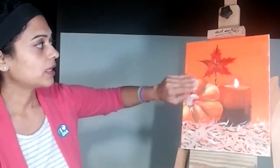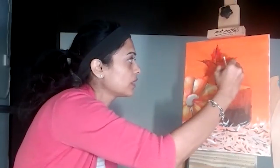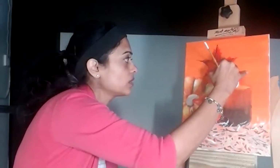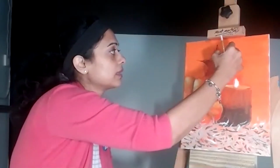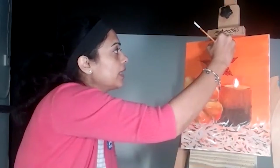So up till now, the leaf needs to go a little more dark in the corners. And also I'm going to make the veins on it. So I'm again going to work with the raw umber with the tip of this brush. And I'm going to work on the edge, as you can see here. I'm just working on the edge of this. And if you could follow that, so that it just pops out of the background. Because since we have used all the warm colors, it's hard to notice this leaf from a distant place. Okay, easy. I hope all of you can do this.